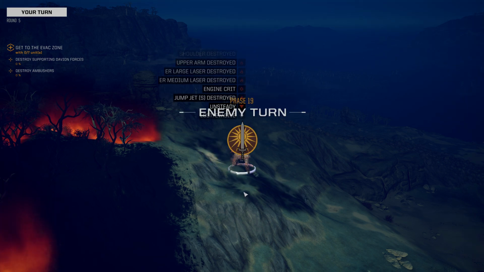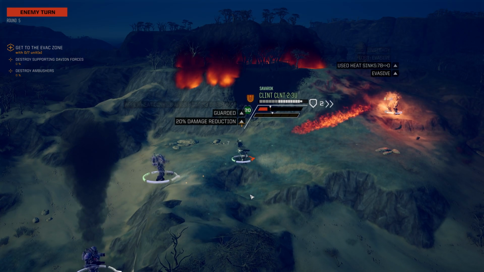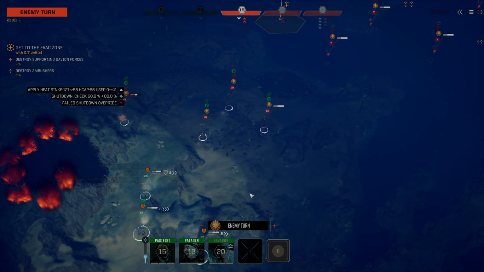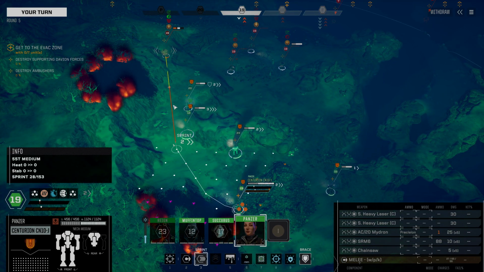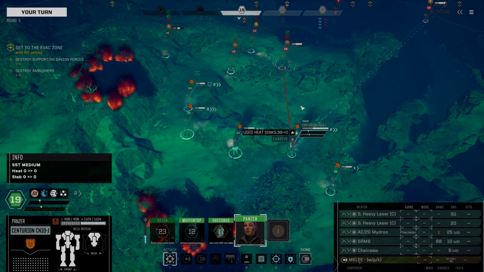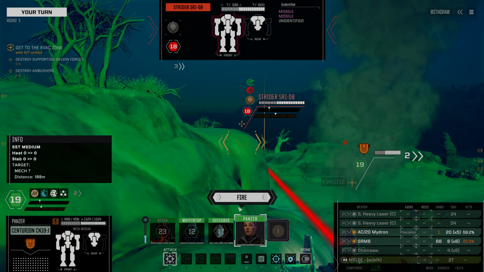Well, we did eliminate a lot of its weaponry, but it's not dead. It fires flamers on the Clint, but that's not that big of a deal. And then it fails the shutdown override. Okay. Yeah? So our J Centurion is... I would like to actually take it out over this direction and engage these guys. We're going to fire on that Strider with our AC-20 Midron.